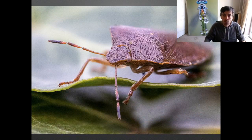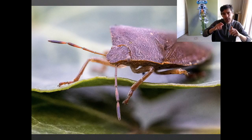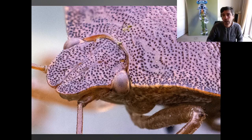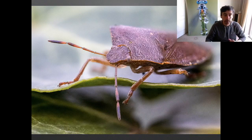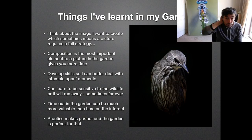When I showed you that video at the beginning of my garden, and I showed you that there were a number of shield bugs about, this is the most recent picture in the deck. I photographed this last week with the R5 and the MPE 65, and I've done a handheld stack of the shield bug, but the level of detail you get out of those 45 megapixel files is absolutely staggering. That probably covers why I went for the R5, but the R6 is also meant to be a very, very good camera.